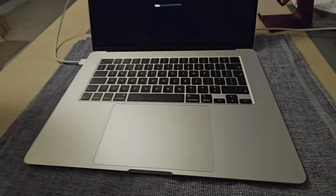I've had my MacBook Air 15-inch for about 2 weeks now, so I think it's time that I do a little overview of it and describe how it's worked out fulfilling my particular needs. Now, everyone's going to have different use cases, but if yours is similar to mine, then hopefully this video will help you out a little bit.